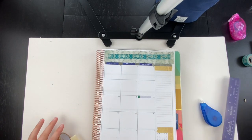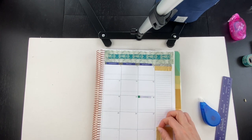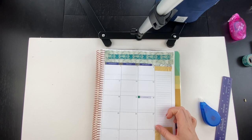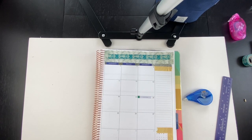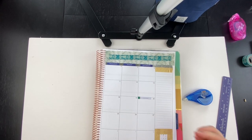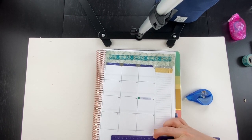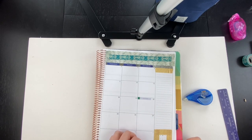I just wanted to go through and talk through some of the highlights from the month, which you'll see in a minute. Right now I'm just going through and finishing up that sidebar. I did put in 2 full boxes leftovers from that weekly kit, as well as 2 checklists that were leftovers as well.